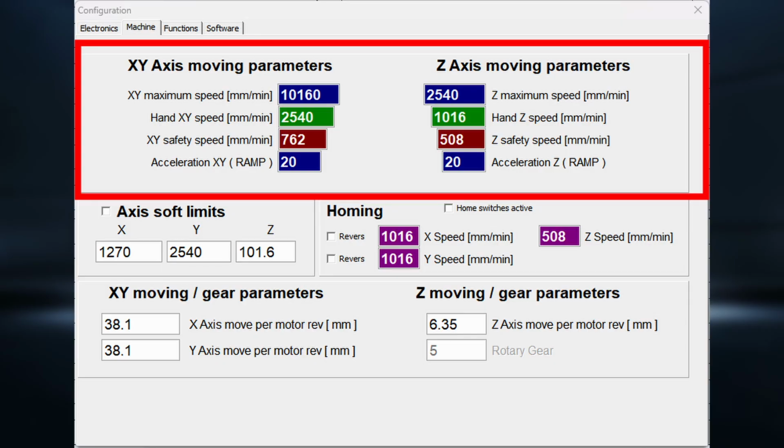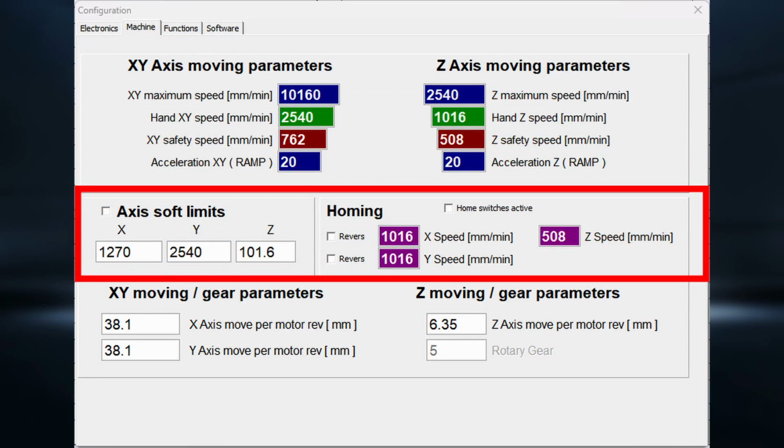Acceleration is another very important setting. If your acceleration is too slow, sharp turns when cutting might be burned and end up round. If your acceleration is too fast, you risk your machine losing accuracy or steps. Very important note: the higher the value, the longer the ramp, which means the acceleration is slower. A lower value means the acceleration is faster.